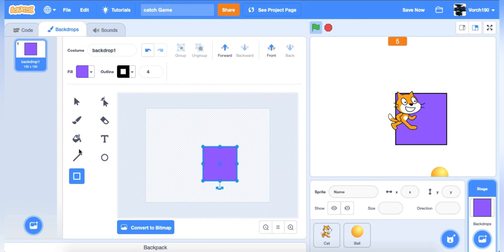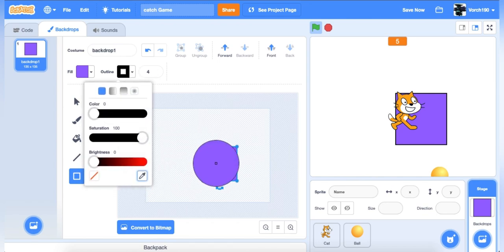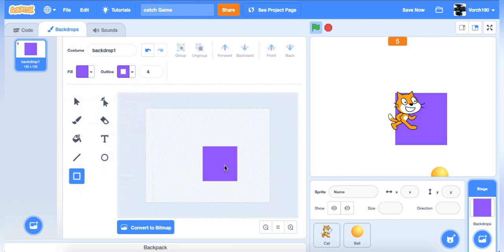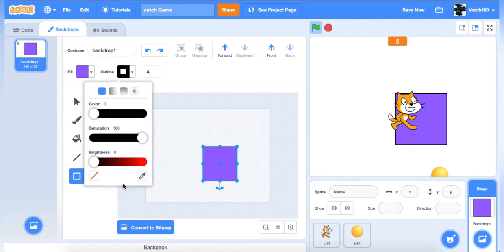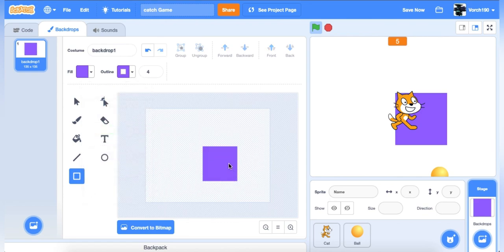Now I'll take the outline of this thing. Yeah, there you go. Take this thing. Yeah, this thing. No. Okay, fine.